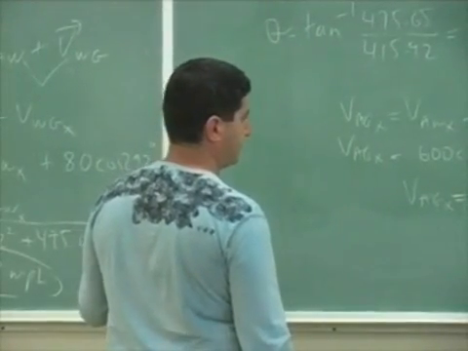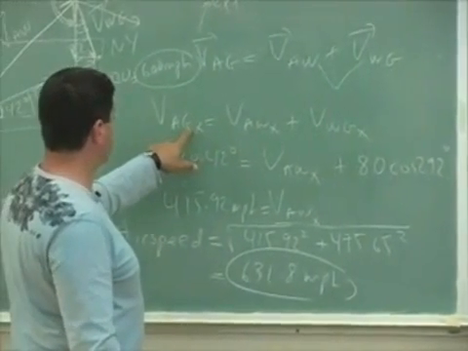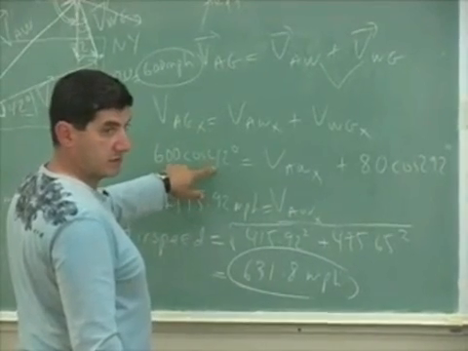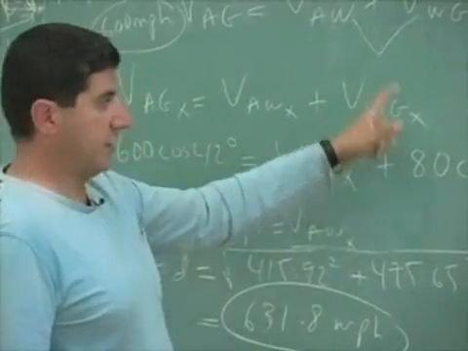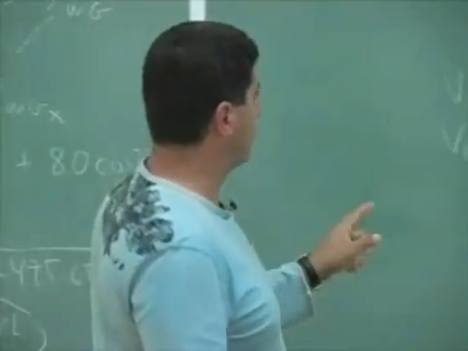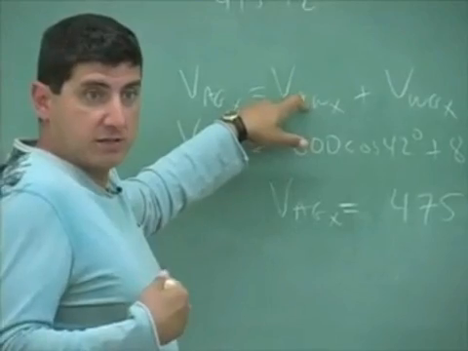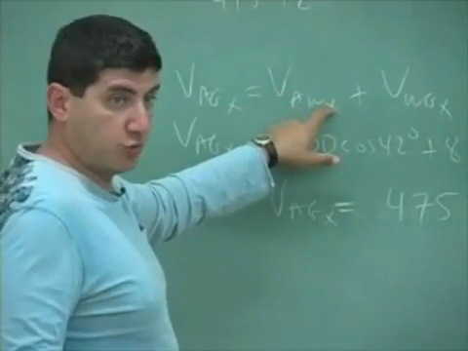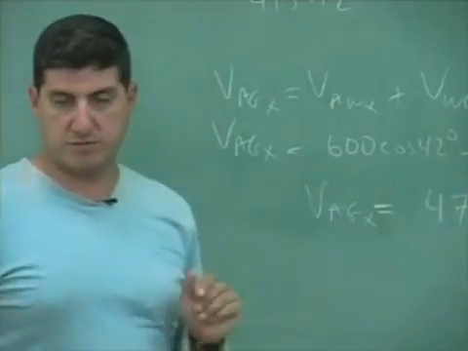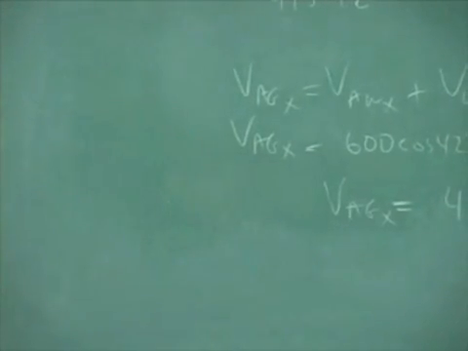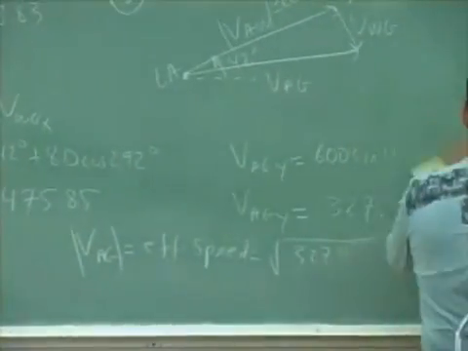But in both kinds of problems we still use the same equation. We didn't change the equation, the only thing that changed was what changed here. They switched their roles, right? In part a, V_AG, we knew that the wind exists so that's our effective, and then we looked for what we should aim for. And then in the second part we didn't know that the wind existed, and so what we aimed at was actually our speed with respect to the wind, and then what we ended up is the effect of that plus the wind. So that's good, that's good enough I think. Now we are set to jump over to chapter five.